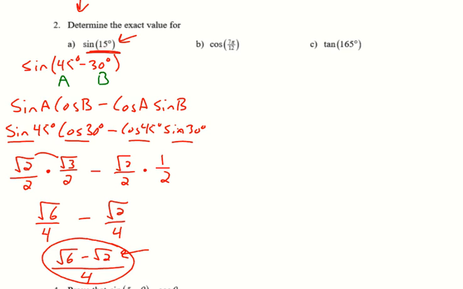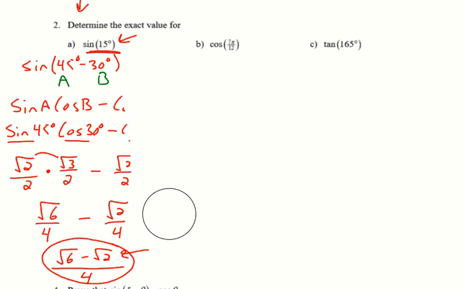Now, hopefully you guys get better room. I'm going to erase this for now, just so I can actually write beside it here. Okay, so now we need to rewrite cos of 7 pi over 12, and we need to rewrite that as things that I know, right? This can be a tougher one with the fractions, right?